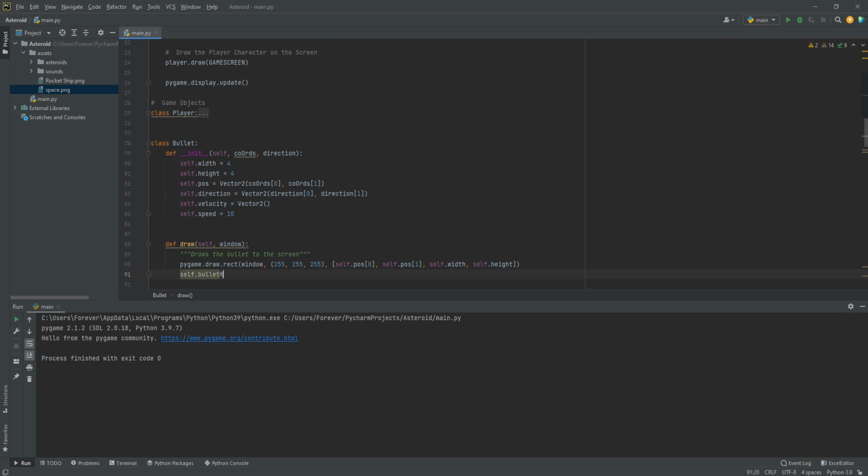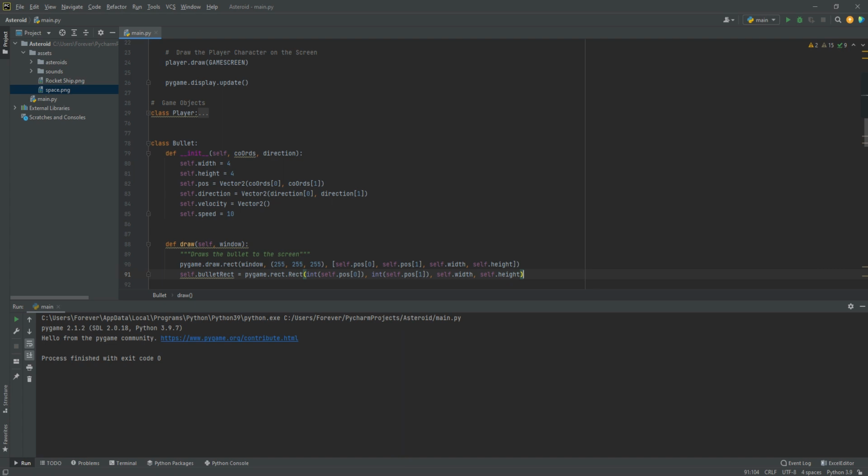So our self.bulletRect is equal to pygame.Rect, big letter, and it's going to be an integer of self.pos. The reason for it being converted to an integer is because there might be fractions because of the diagonal angles that the bullets can travel, and there could be floating points inside there, and the x and y doesn't work really in floating points. Then self.width, self.height. I don't know exactly why I was running into issues with this. I just found if I converted those to integers, I didn't have any issues anymore. So we're running with that. Okay, so now we've created the draw method for the bullet.